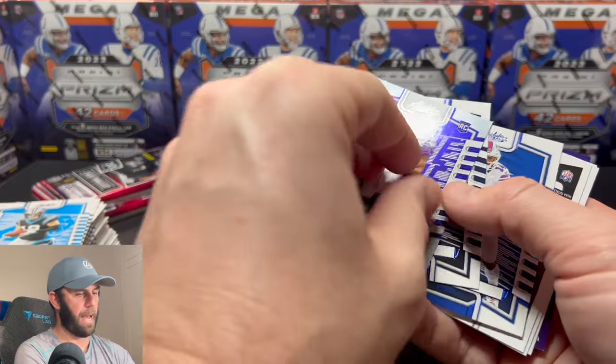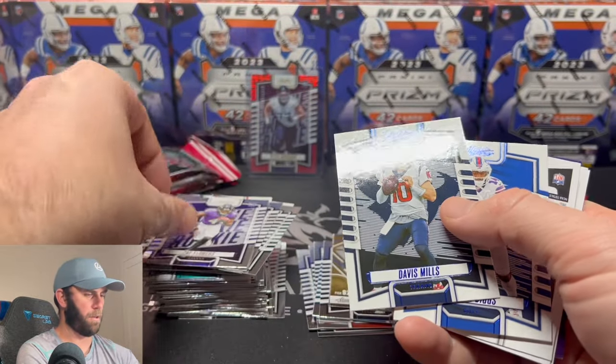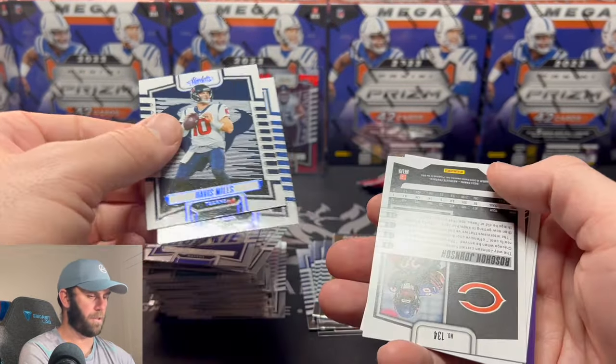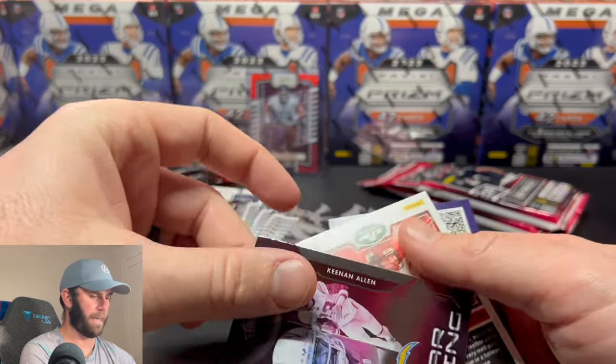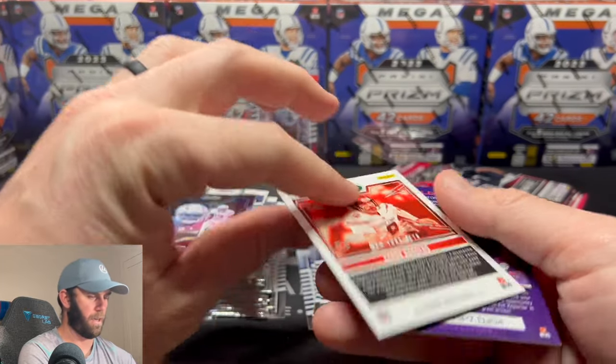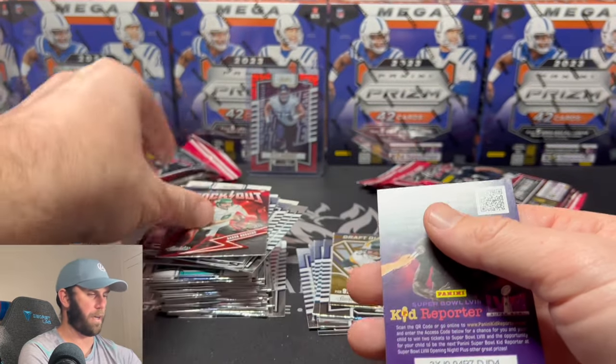We have a Zay Flowers, not on the blue. Davis Mills is going to be on the blue. Stefon Diggs is going to be on the blue. And a Roschon Johnson on the blue. We have a Keenan Allen Stargazing with an Aaron Rodgers Rock Out.